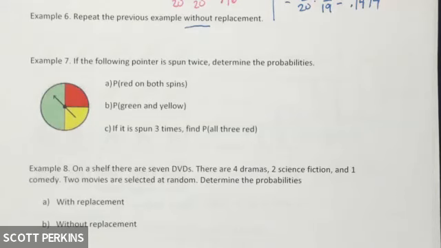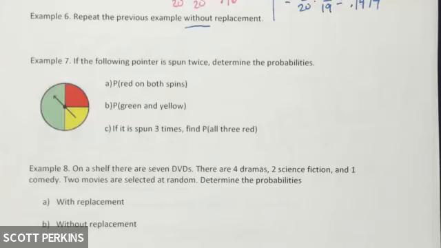Well, we saw this. You just did it. So 25% is what as a decimal? There you go. You got it. That's the red on getting red on one spin. Yeah, so it's red on both spins. So since that's an and problem, it means probability of red and red. So you're going to do the probability of red on the first one times the probability of red on the second one. What is out of 100?